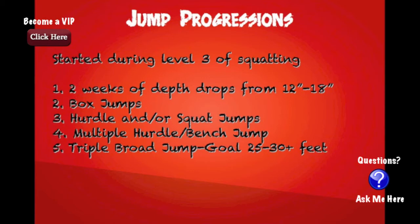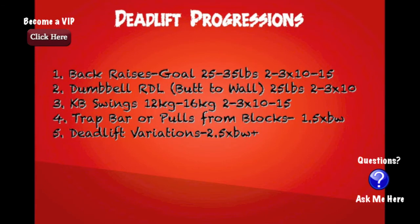Again, it's not clear cut this way. With my new athletes, a lot of the time they will triple broad jump because it is a testing parameter for us. Even if they come in and it doesn't look very great form-wise, and they are real quick on each successive pop, it is jump, pause, reset, jump, pause, reset. Even with all that, it gives us a standard to improve by. But let's get right back on to the subject. Next up, deadlifting progressions.